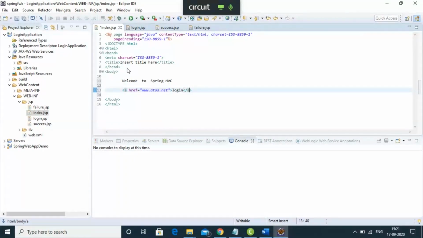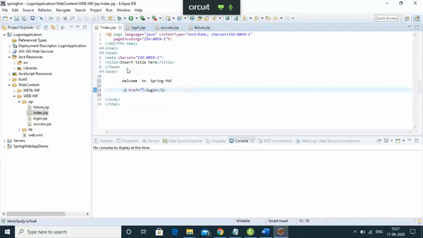So how can I get that? Since I cannot go to that website, right? I want Spring to automatically get the URL for the login page. So how to get the URL automatically for a login page?